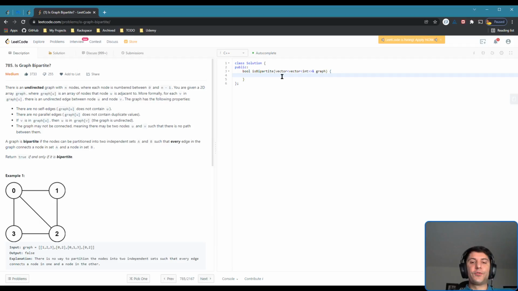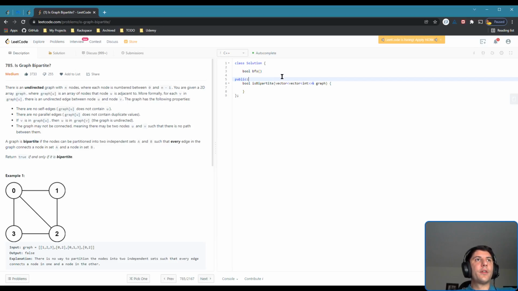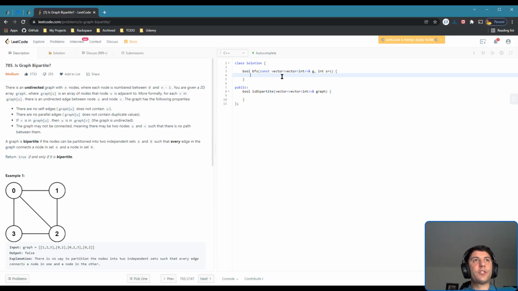All right, so for BFS, we'll write a new function, and we set this as the constant input, call it graph G, and then we have a source, which is the source node to start the BFS.